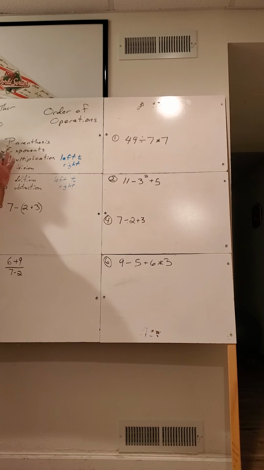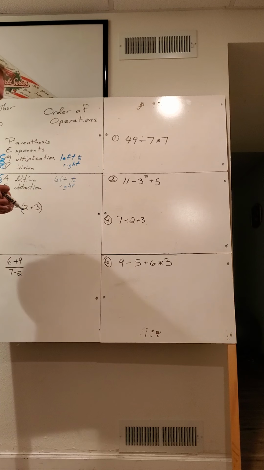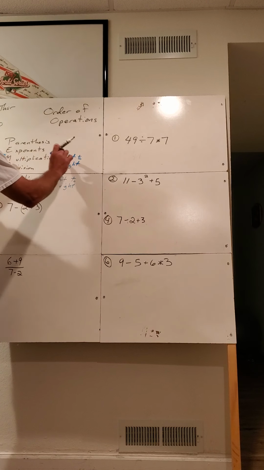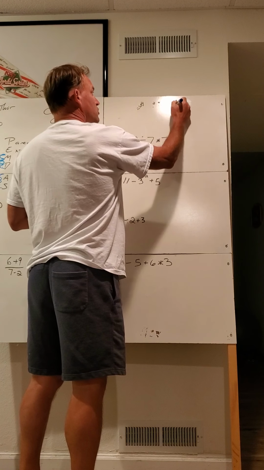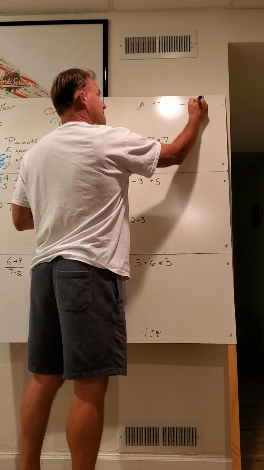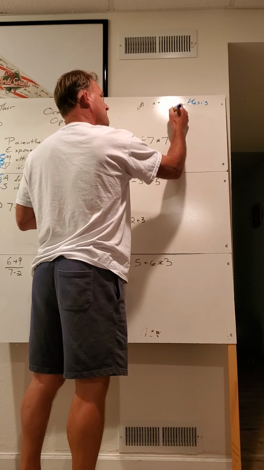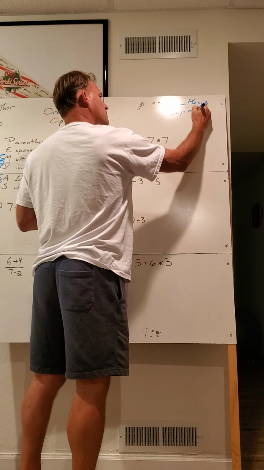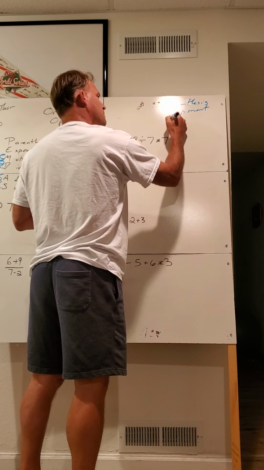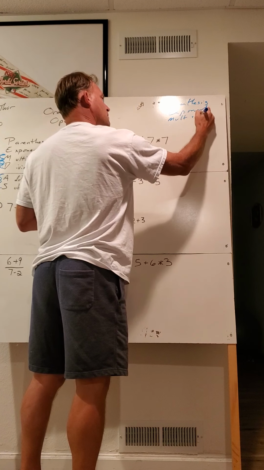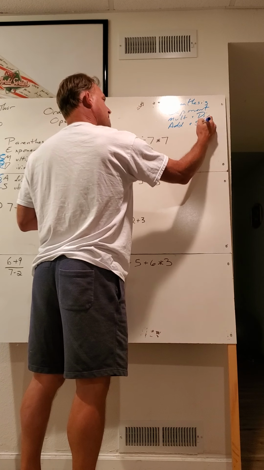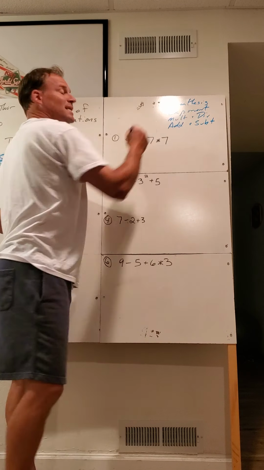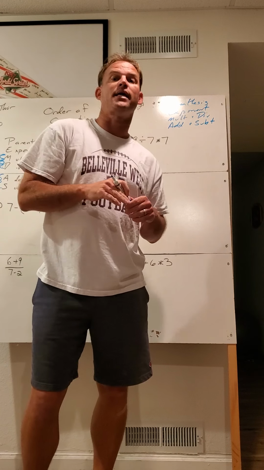When we write the order of operations, I just keep making a mess here, I'll just keep talking. When we write the order of operations, we're not going to write them this way, we're going to write these two next to each other. So our order of operations are going to be that's the order of operations I want you to write down in your notes.